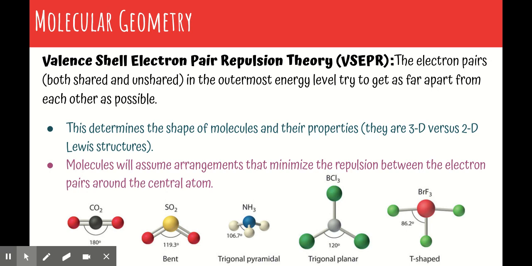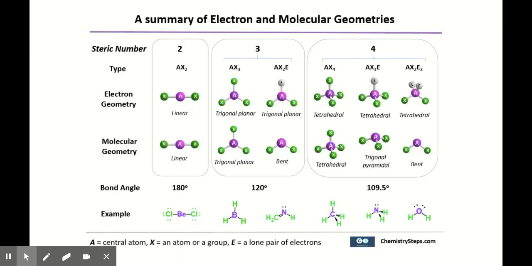So the ones that are bent, so we have trigonal pyramidal and the one that is bent, those both are different molecules that would have lone pairs. The lone pairs are creating an area of electronegativity that's causing that central atom to have a polarity, basically. So those would be polar, and anything that is linear or equal on either side would be nonpolar. We'll talk more about that.